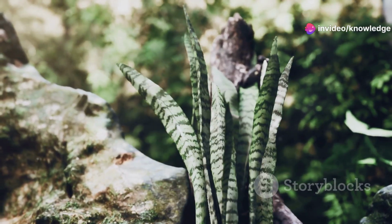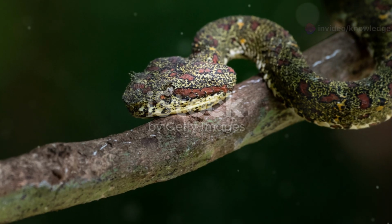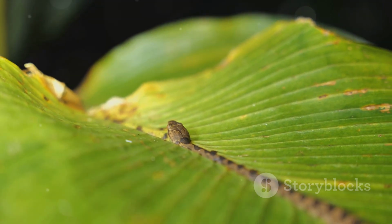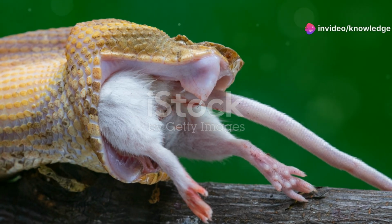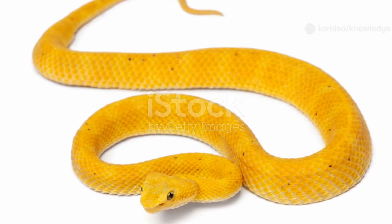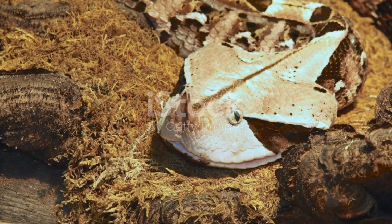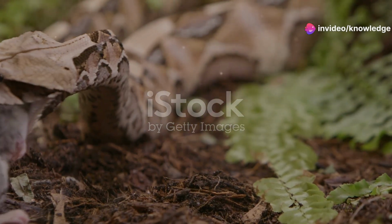The viper's size is relatively small for a venomous snake. Adults typically reach lengths of about 50 to 80 centimeters. Their bodies are slender, aiding their movement through foliage. Their coloration is incredibly varied, from brilliant yellow to mossy green. This vibrant coat is a vital form of camouflage. These colors allow the eyelash viper to blend seamlessly. It merges with the flowers, leaves, and lichens of its habitat. An unwary bird or frog might perceive it as just another part of the plant.